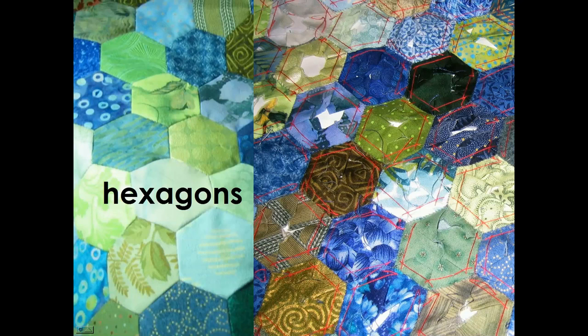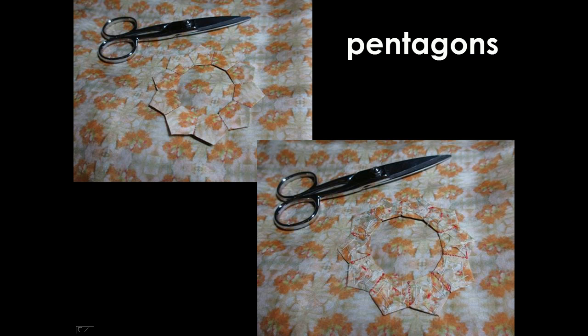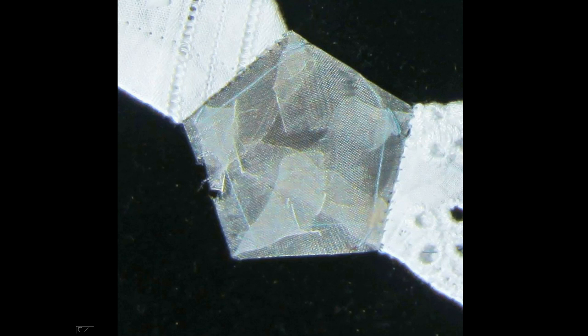The red stitches remain as they do not show on the front. Each geometric shape has its own inherent patterns. Pentagons do not form a continuous cloth, but they do form circles of ten. That's one reason I like pentagons so much — I like the idea of something straight-edged suggesting a curve. Here's the back. As you can see, I often use contrasting thread to draw attention to the stitching. Long ago I began to use sheer fabric because I like to reveal those hidden stitches.